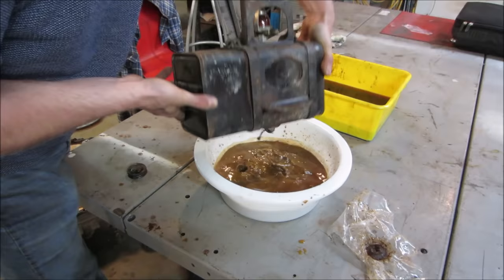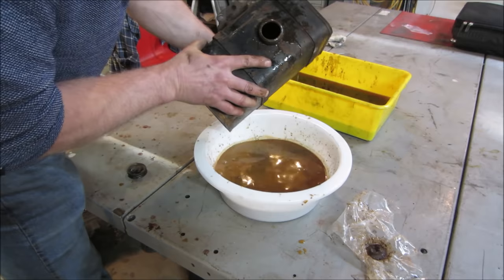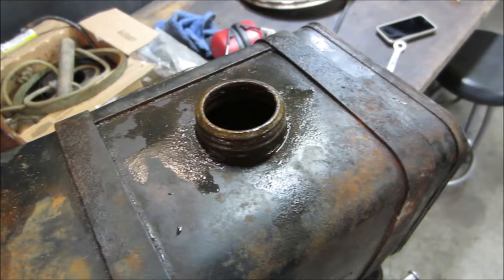I'm going to shake that hardware out of there. Maybe rinse it with a little bit of water and we'll take a peek in there and see what we got. Let's go take a peek.